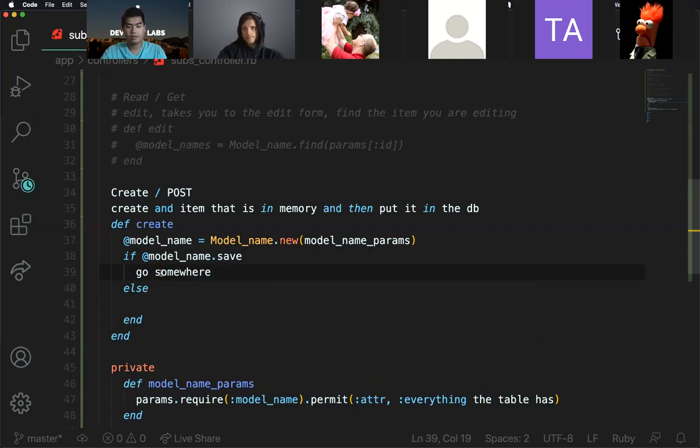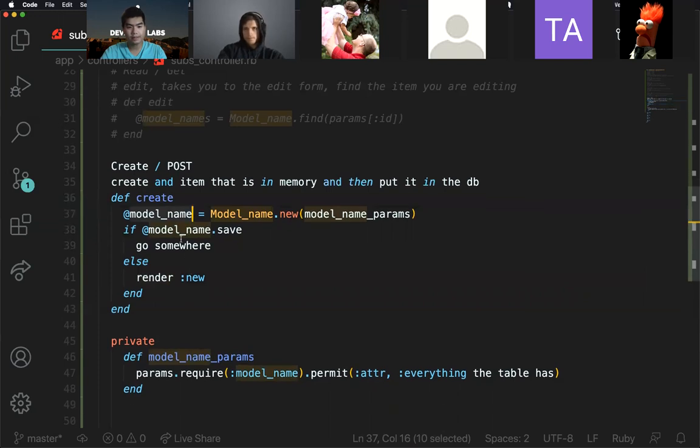After you created that item, you might go back to the home page or something like that. Else, it will be render new. If you can't create it, that means that something went wrong. Let's take them back into the form again. So that is the create pattern.